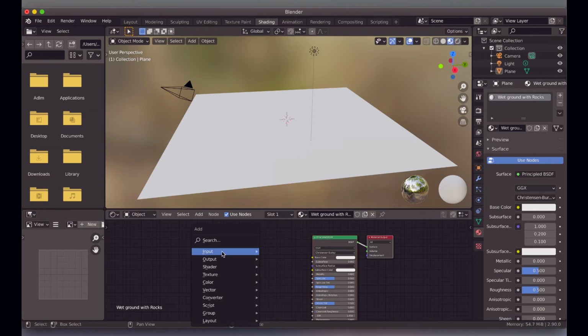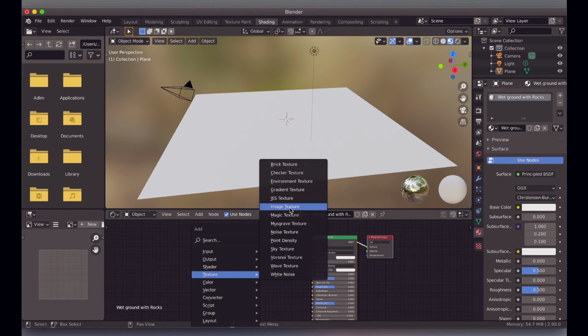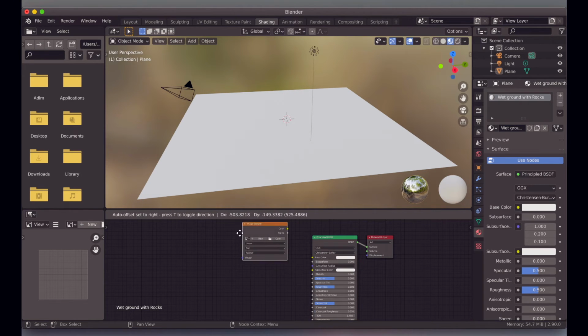So first, Shift A, texture, image texture, and you can see the minute I click image texture, Blender keeps your node in drag mode. So once I've got it in place here, I click, and I'm going to plug it into the base color.